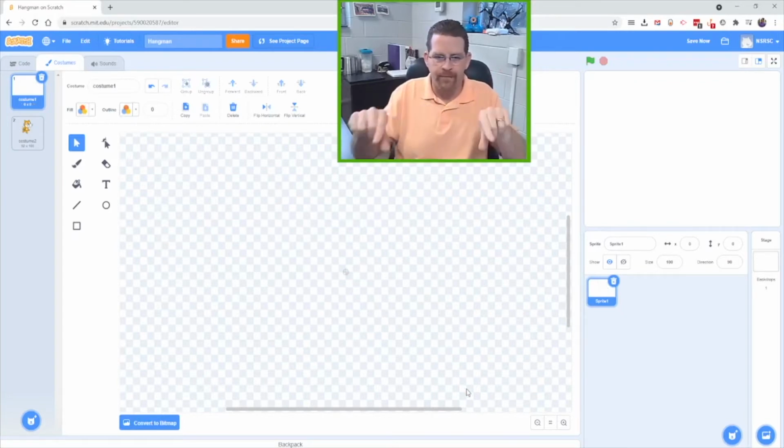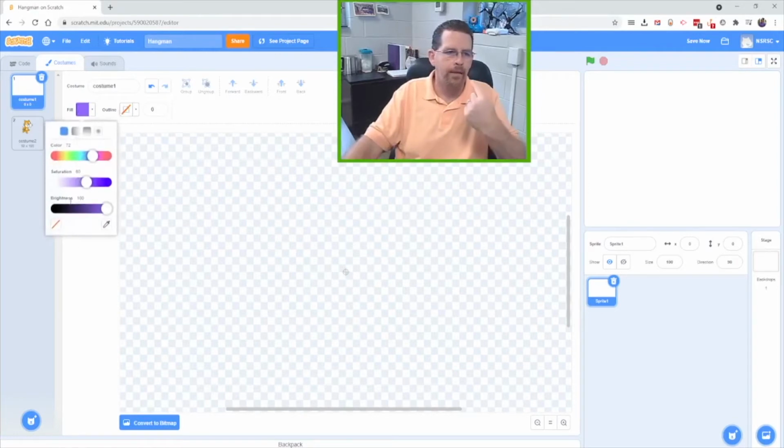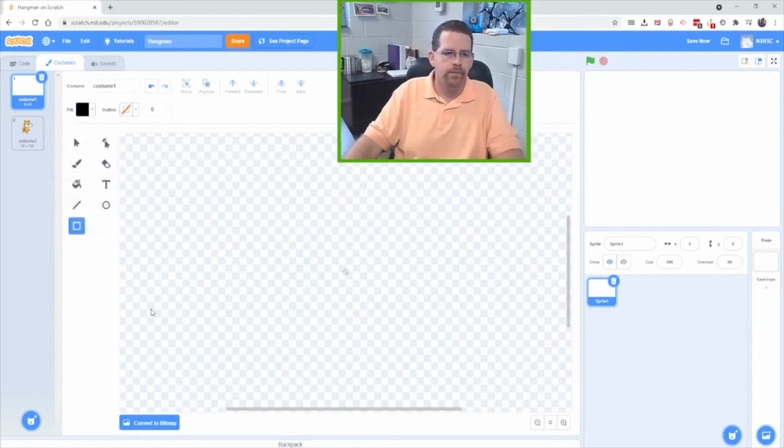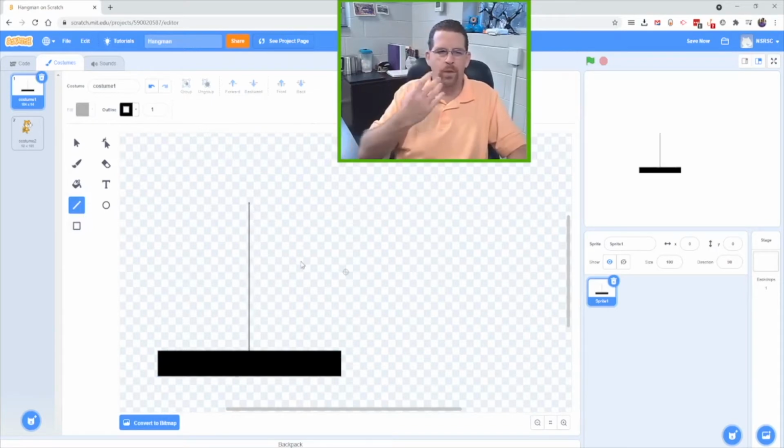Now I'm going to make the platform. Now we're going to make the rest of the flat platform. We don't want it too thick, so we're going to change it maybe to size 6. I'm just making that up.